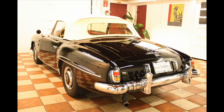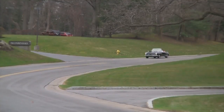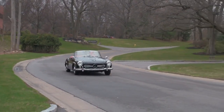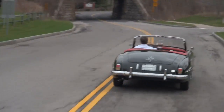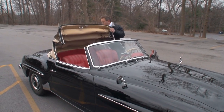To quote the original dealer brochure, "These unusual qualities make the Mercedes-Benz 190 SL an ideal car for all occasions. As a distinguished coupe of aristocratic character, you can confidently use it for all your business trips and social events. And after you've quickly removed the top, you have a stylish convertible ready to carry you off on delightful holiday tours."